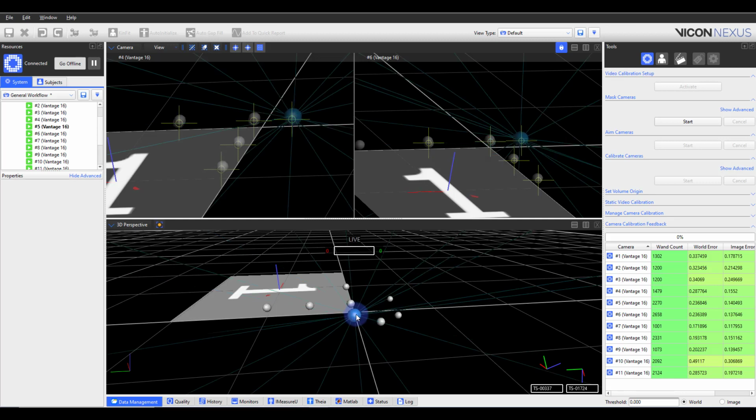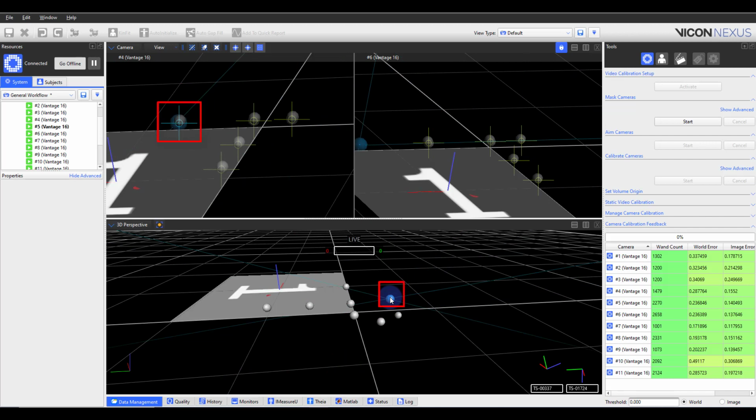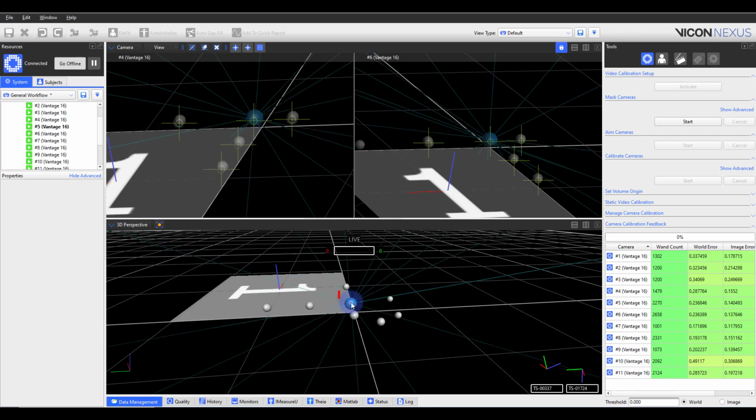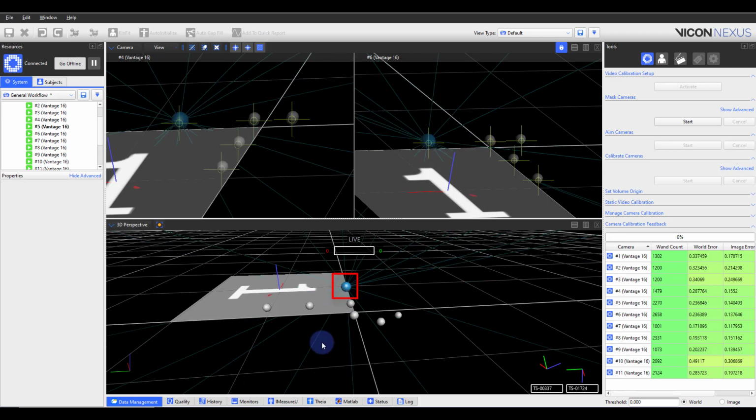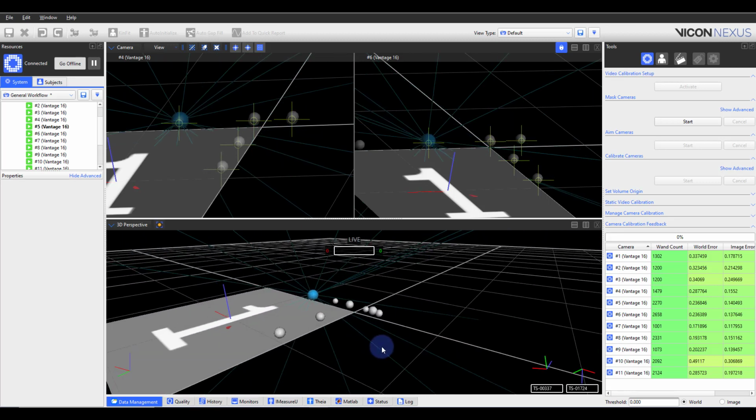If we examine a couple of the camera views with a 3D overlay on, we can better see what is happening. In the camera views, only the five wand markers are visible, seen by the green crosshairs and circles in each view, but some of the cameras are reconstructing these markers in different places due to a calibration shift as the camera electronics warmed up to their operating temperature.